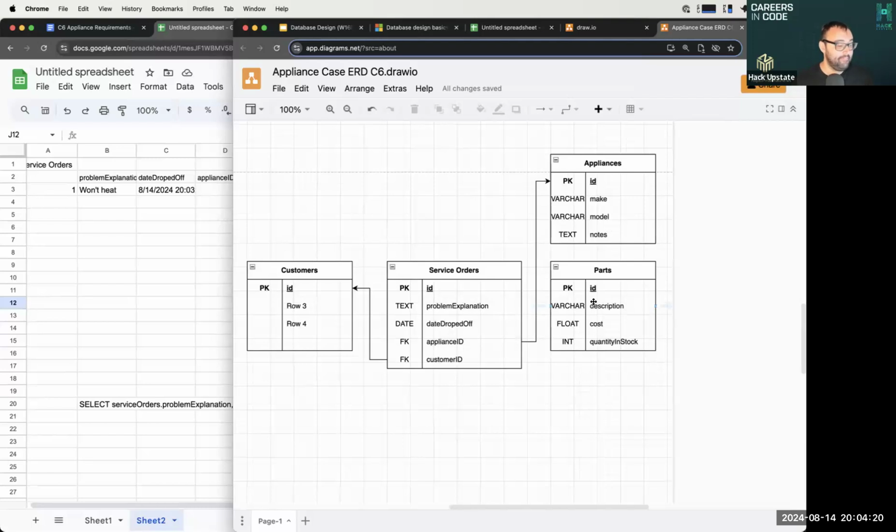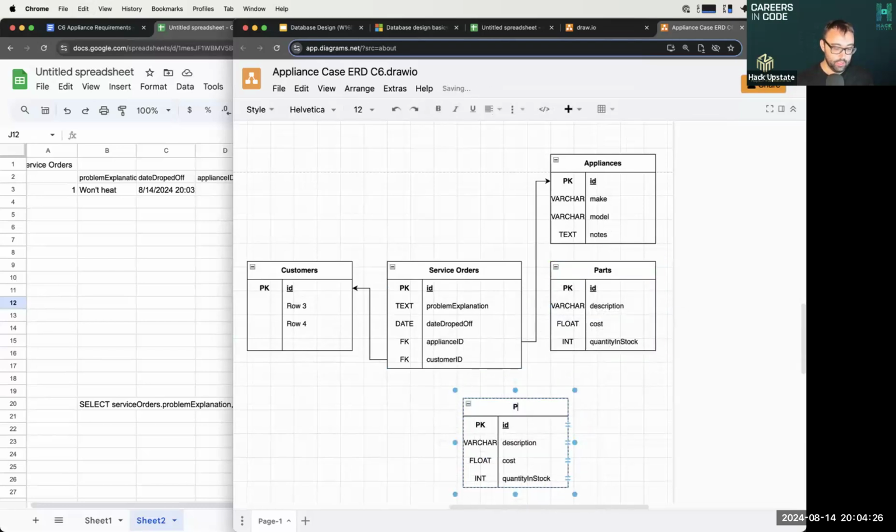So here's how we fix that. I'm going to create a new table. I'm going to call it parts used. I said I'm going to keep track of two things. One is the service order ID, and the other is the part ID.